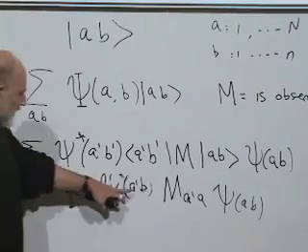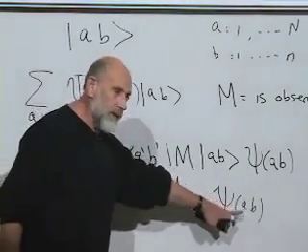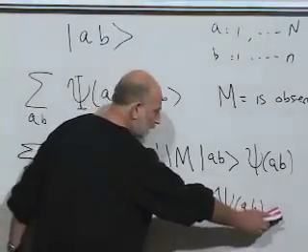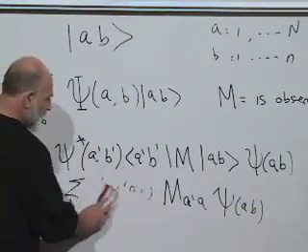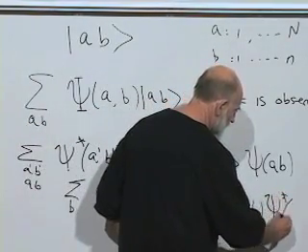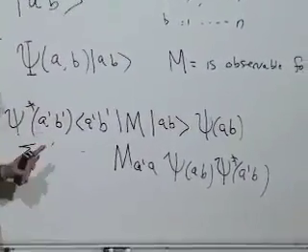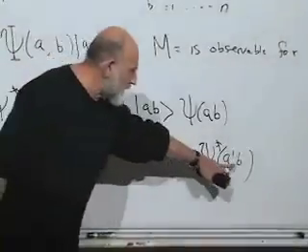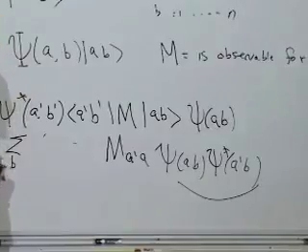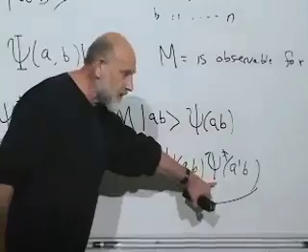All right. Now let me group the two things that depend on B together. So what I'm going to do is erase this over here, and I'm going to put it right back here. Psi star of A prime and B. All right, now imagine holding A and A prime fixed and just summing over B. That gives you some expression here. That expression no longer involves B because B has been summed over. Once B is summed over, it doesn't depend on B.